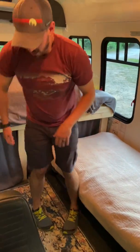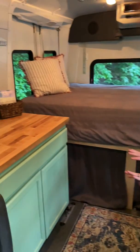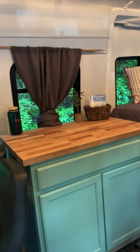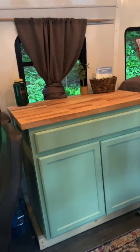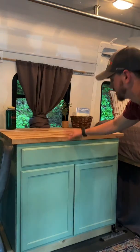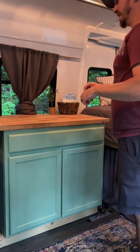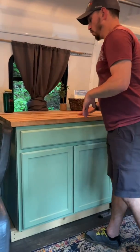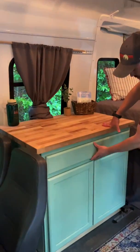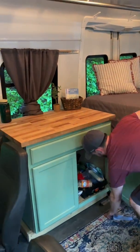So if you'll come here to the kitchen area, normally we have curtains all around, but for lighting purposes, we just have them here over these windows. But this is real butcher block. You can chop right on it, no problem. It hasn't been stained, it's just been treated with oil. So functioning drawers and cabinets, tons of good storage.